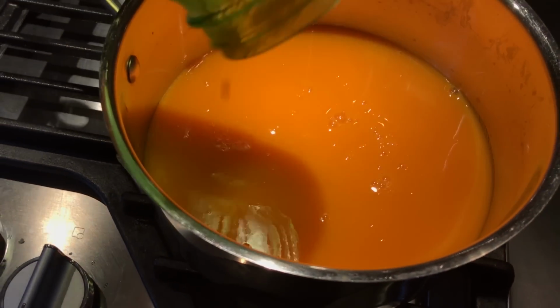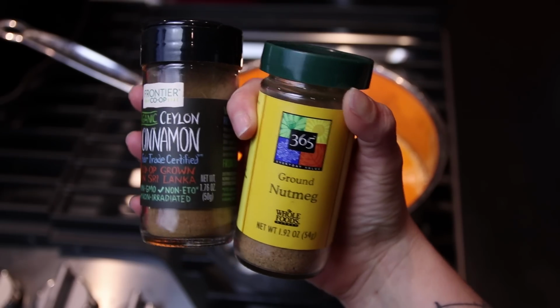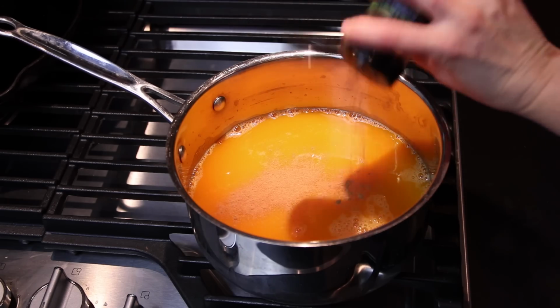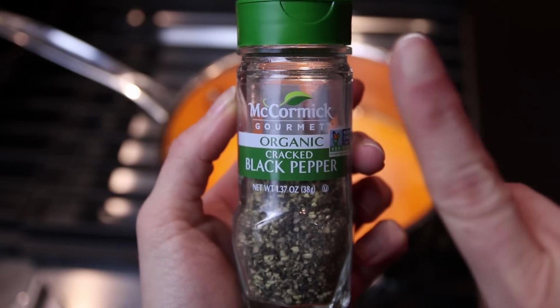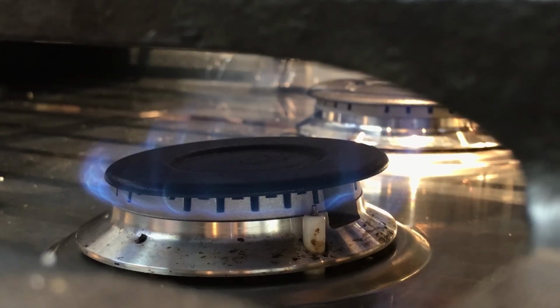Yeah, I'm gonna add this to some apple juice. Kids love apple juice, right? And then I'm gonna pepper in some spices. But not actual pepper though, because that would just be weird. Now, we just have to let it simmer a little bit. Simmer down now.